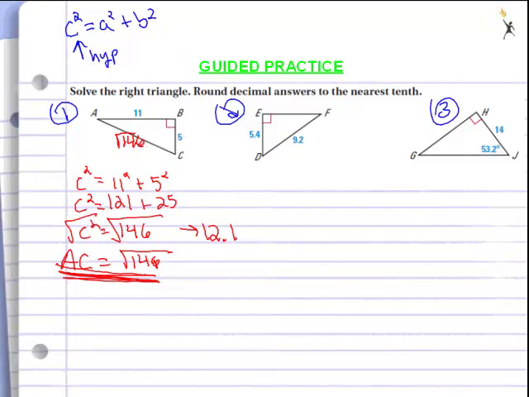Now angle A is right here. And I could use the hypotenuse in one of the trig ratios. Remember, the trig ratios are SOH CAH TOA. And in reference to angle A, now that I have all 3 sides, I have the opposite, the adjacent, and the hypotenuse, I could use any trig ratio I want. Here's the thing. I don't like the square root of 146. I don't like it because it's a complex number. And I could use it in the calculator, but it's a lot easier just to punch in 5 and 11.